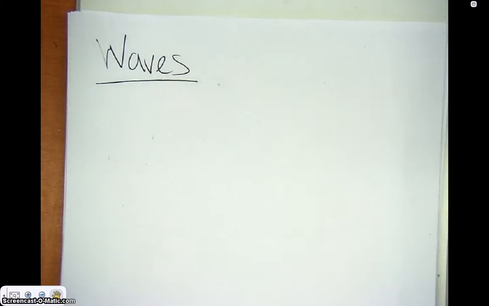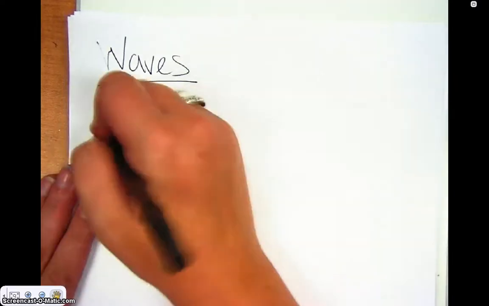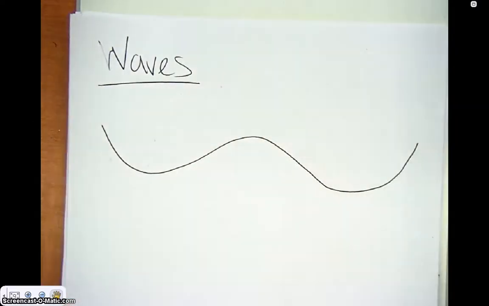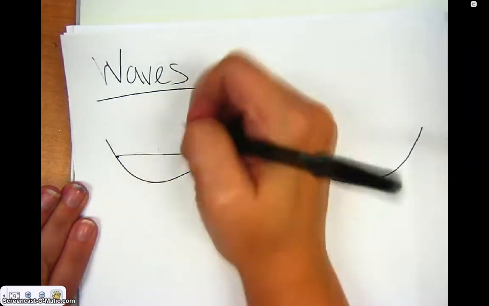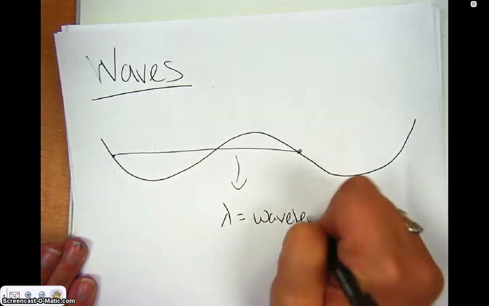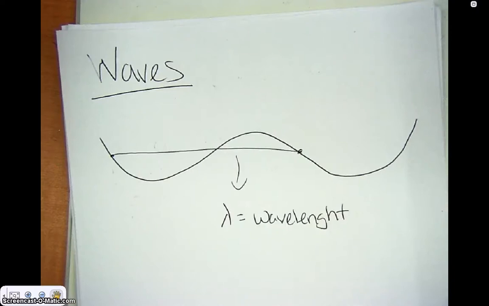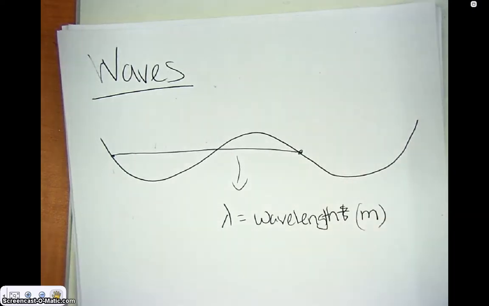So we said that Einstein figured out that light was a photon that had a certain amount of energy, but we also know that light is a wave. So we need to understand some different parts of the wave. So if I just draw a generic wave, it has what we call a wavelength. It's one cycle of the wave. So it's from here to here. That is written with this Greek letter like this. And it's said to be wavelength, the length of the wave, right? And it's typically measured in meters. Okay, and for light, we use a prefix for it, but it's a length measurement, so we measure it in meters.